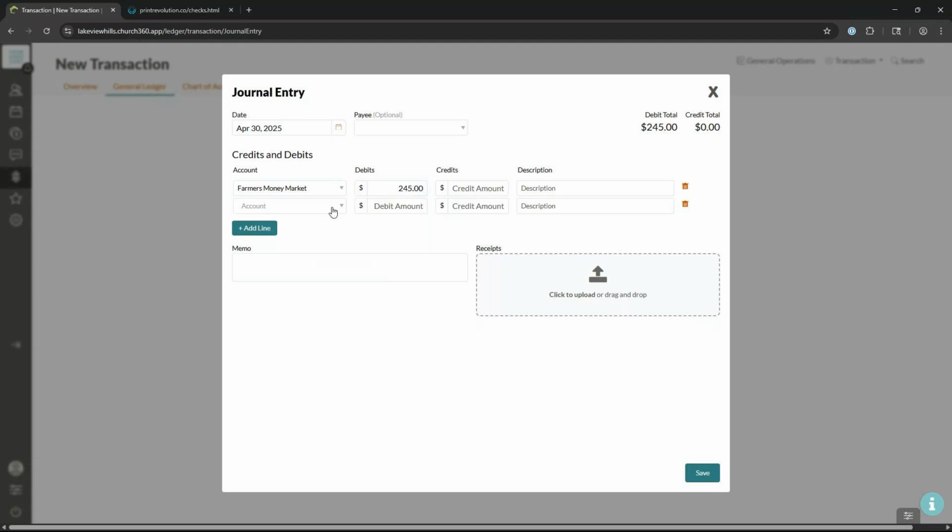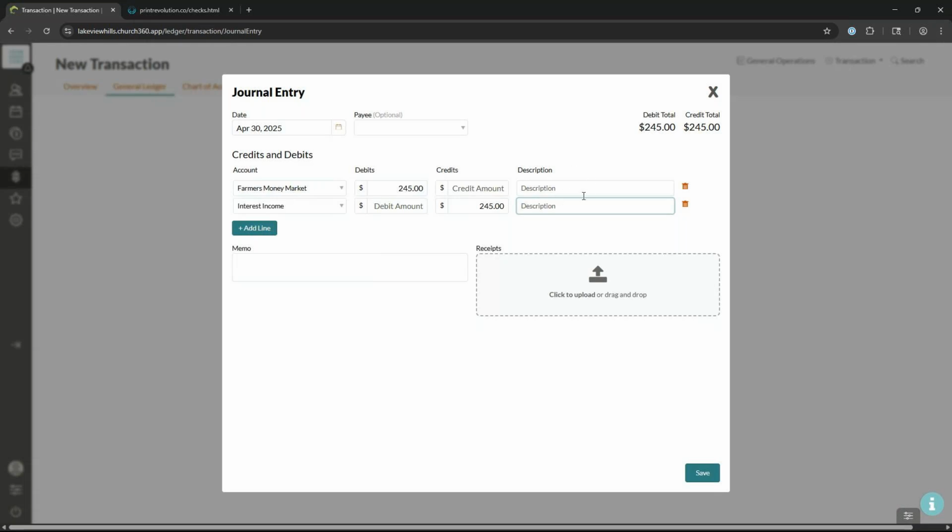Next, I need at least one more line to balance out our debits and credits. You can see right now we have $245 worth of debits, but we have no credits to balance that out, and we need an equal amount of credits here. So what I'm going to do next is select my interest income account. And then over here in the credits, I also need to increase my income. I need to show that I earned money. It just so happens that when you credit an income account, it also increases. So I'm going to put in $245 here. And you can see now I have $245 on both sides. Our journal entry is in balance.